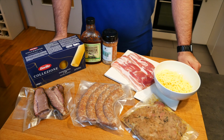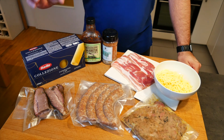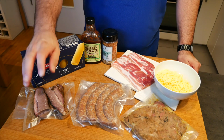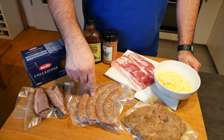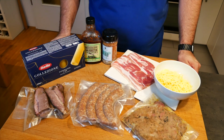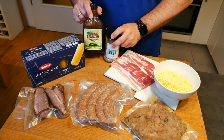And this is what we need for today. Obviously we need cannelloni, and these are the number 88, so they're nice and big to stuff. What else do you need? Well, today we're using up some of the brisket I still had, some of my homemade sausages, some of my homemade pulled pork, so pretty much everything is homemade. You need a little bit of cheese, you need some bacon, you need your favorite rub, and your favorite barbecue sauce.